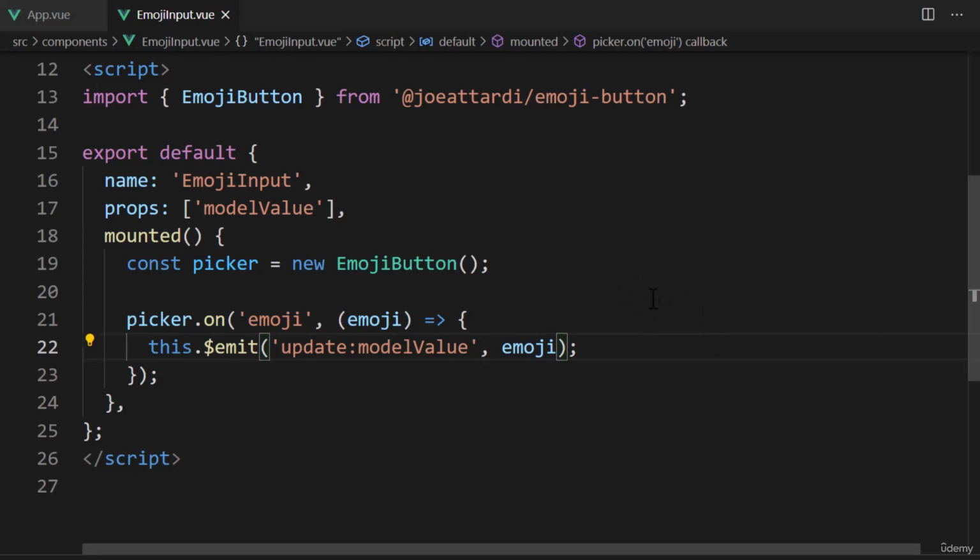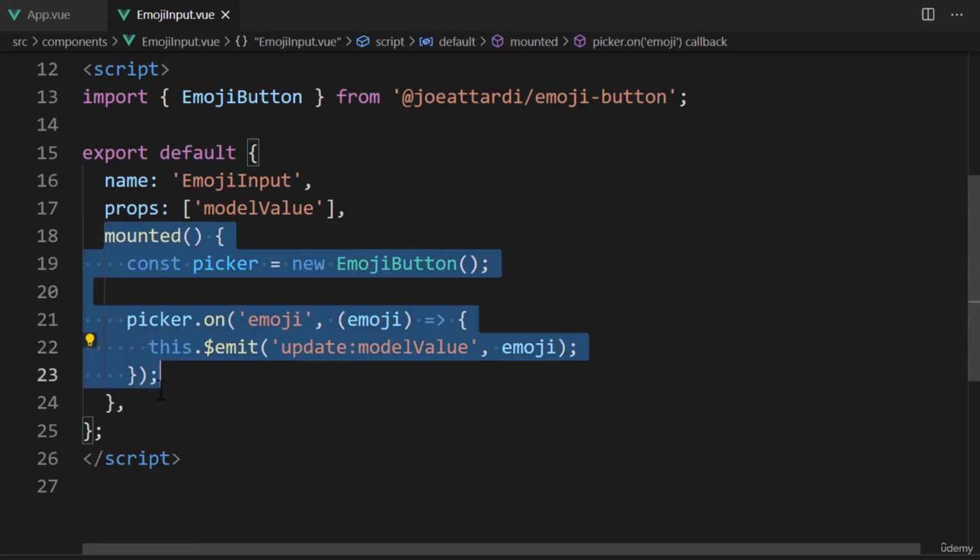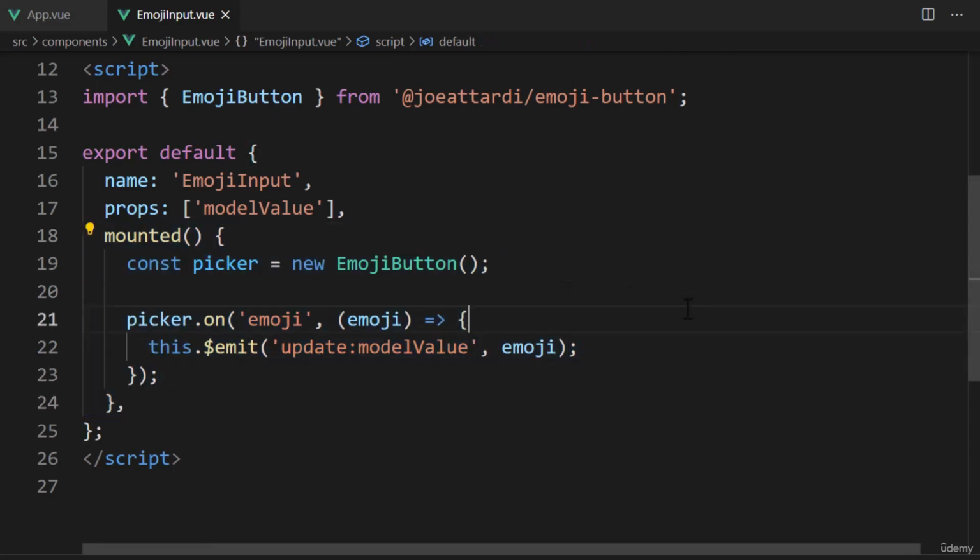We're almost finished. The last thing we'll do is render the picker. Creating a new instance of the picker will not display it on the page. It'll prepare it to be rendered. We only want to render the picker if the button was clicked. The problem is we can't use the v-on directive on the button to listen for the event. The instance of the picker is only accessible in the mounted lifecycle function. We can resolve this issue by using refs.